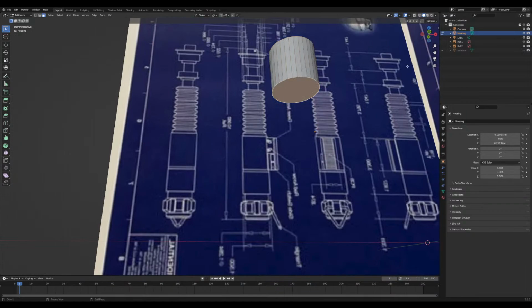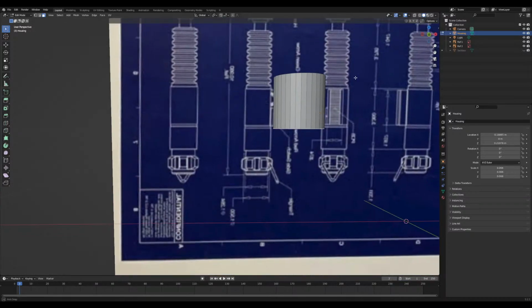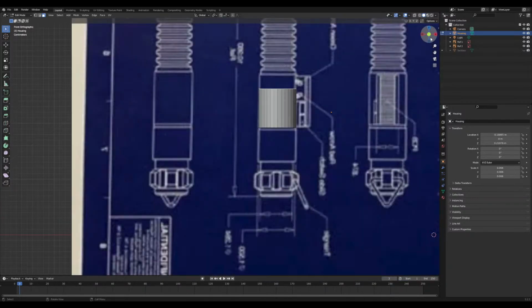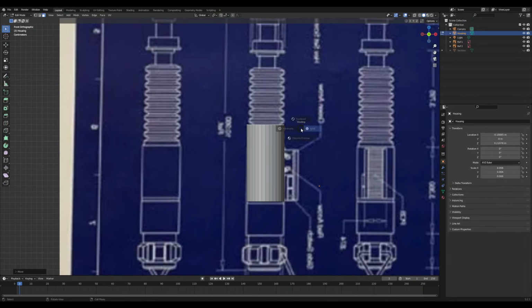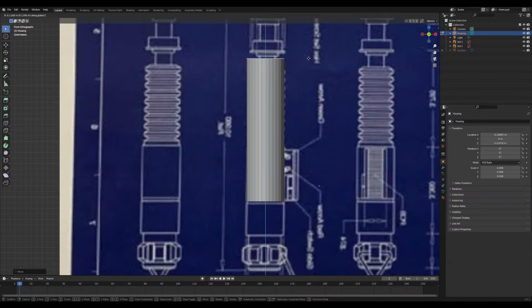But for now, we can set it to be the length that we need along the Z. Probably have it like this much.